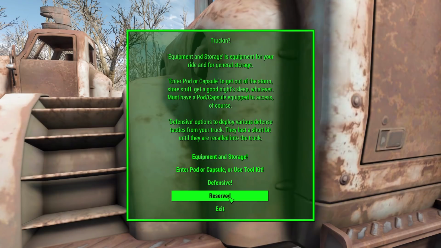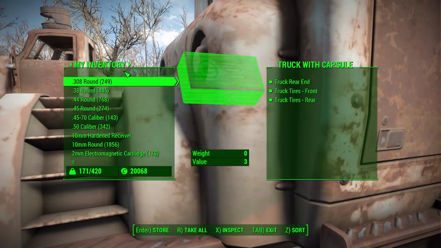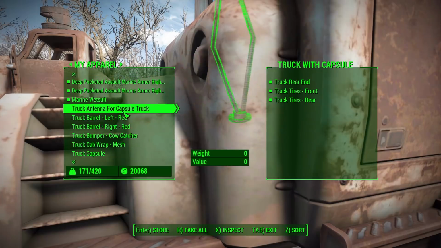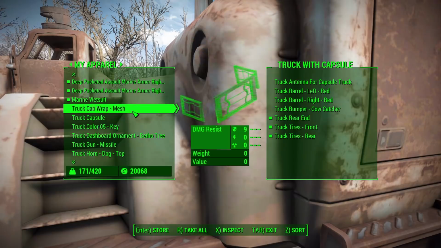And then we have a reserved one for future things, but let's go into equipment and storage now and equip our ride. Here we go. And it works just like it does with equipping your people, your various followers. You just go over to the apparel category, which is where all your truck stuff goes, and just, you know, throw it in there. There we go.